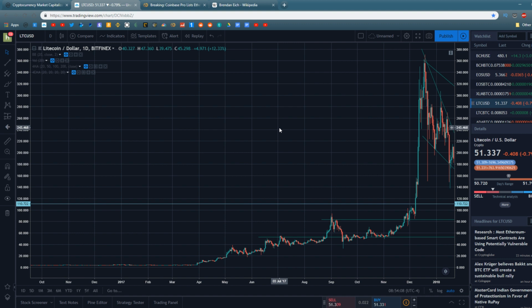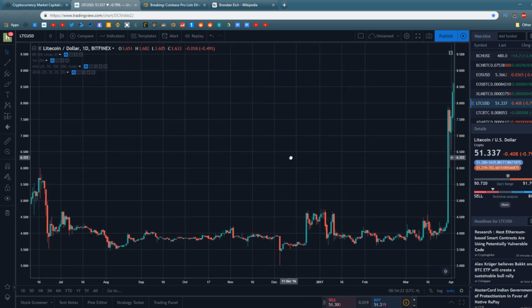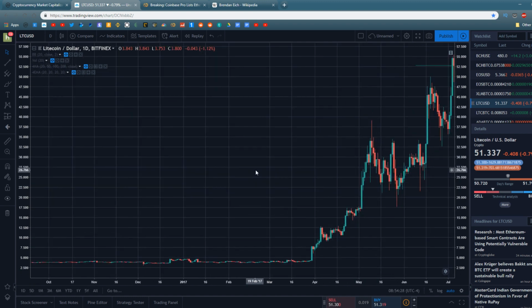Now, with that in mind, you can't attribute all of that price action to Coinbase listing it. Coinbase is not that powerful in the cryptocurrency market. We were in a bull market. Litecoin's a good project. There are many other factors that went into Litecoin doing so well, but one thing that got Litecoin out of its rut down here, where it was trading around $4 when many other cryptocurrencies like Ethereum were going on huge rallies, was Litecoin being added to Coinbase. Coinbase is a very, very powerful company in this space, and they do have the ability to move markets with the way that they treat these different cryptocurrencies.